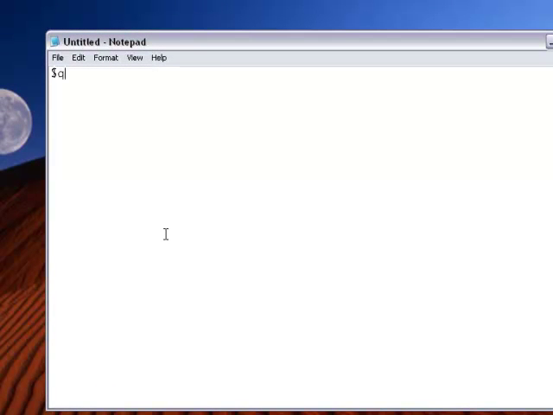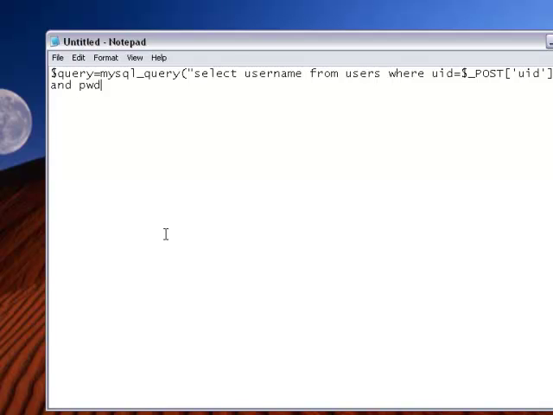Let's say $query equal to mysql_query of select username from users where UID equal to $_POST, the post variable which captured the user ID as entered by the user, and password equal to $_POST of PWD.